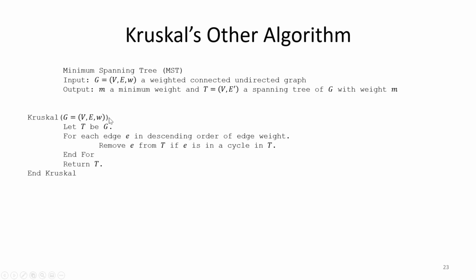We start with the full graph, and we're going to delete out edges if they are in a cycle. Okay, and so what that guarantees us, since we're deleting out edges as long as they're in a cycle, we'll delete all the cycles. There's our validity proof right there, and we're guaranteed at the end that what we're left with is still a connected graph, since we won't delete if it is not in a cycle.